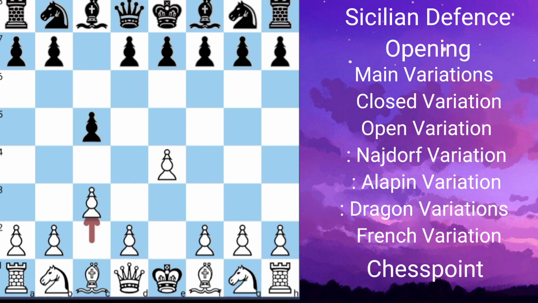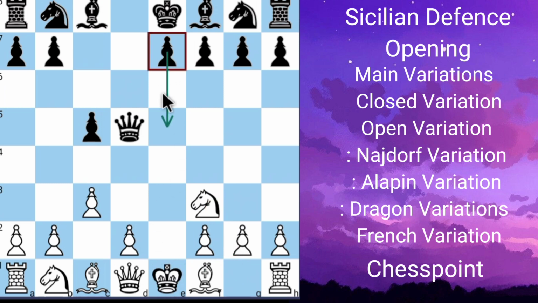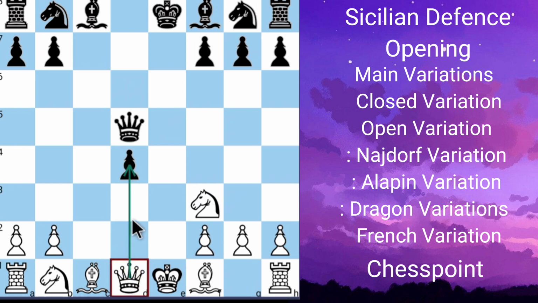So after this, various moves come: d5, e cut d5, queen cut d5, knight f3, e5, d4, c cut d4, c cut d4, e cut d4, queen cut d4.